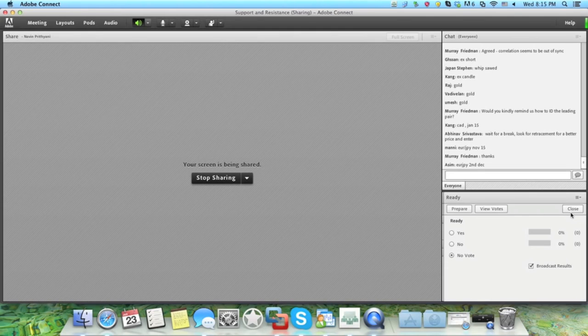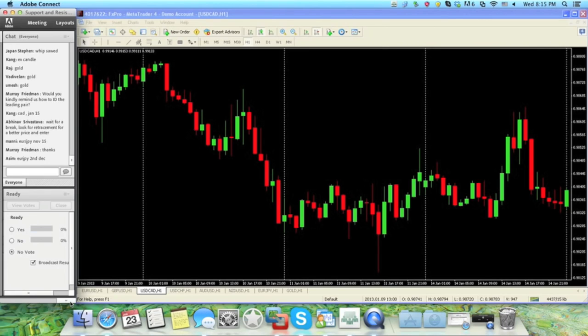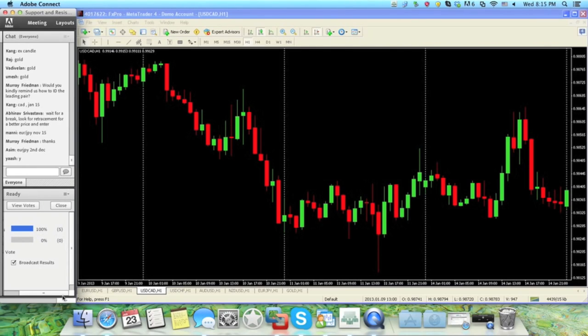Prepare, open. Okay, once you're ready, click yes, and then we'll take it from there. Draw the lines on your screen for US dollar CAD for 14th January. Draw your lines there. We're going to predict the 15th of January. We need at least 30 people for me to continue, so draw them on your screen, and then we can compare them with the ones I draw.